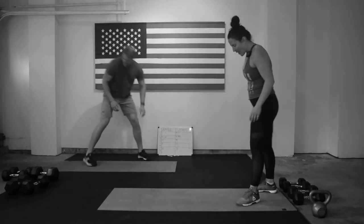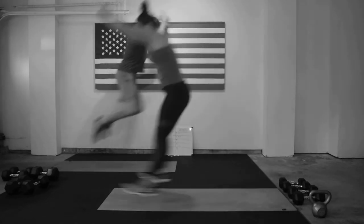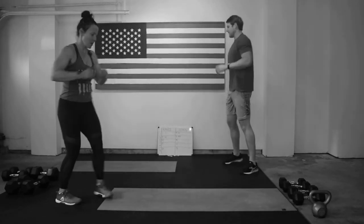Okay, broad jump, broad jump. 3, 2, 1, go. Oh, these are great after kettlebell swings.